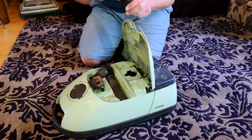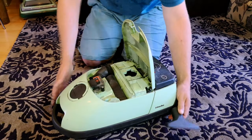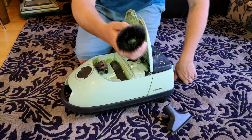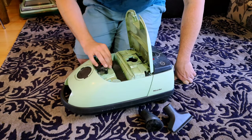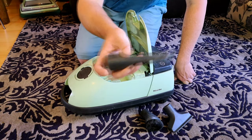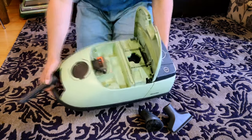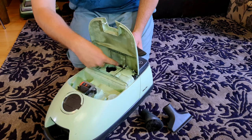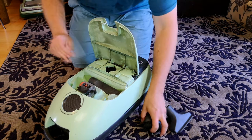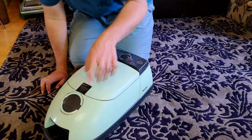We have a pretty well-used upholstery tool - look at how much that's nearly worn down to the inner fabric. We have a, actually not as horrific considering but still quite bad dusting brush. And a very, very worn crevice tool. The whole thing is just filthy. This is why I take these apart - you spend as much time with a bit of cloth trying to get around all those little bits as you do stripping the thing apart, washing it and putting it back together again. It's just quicker.